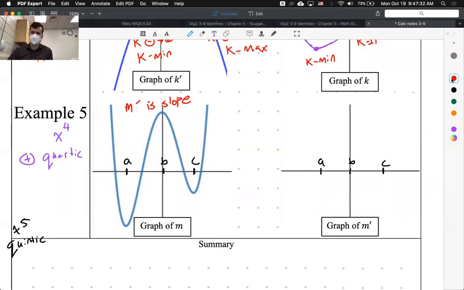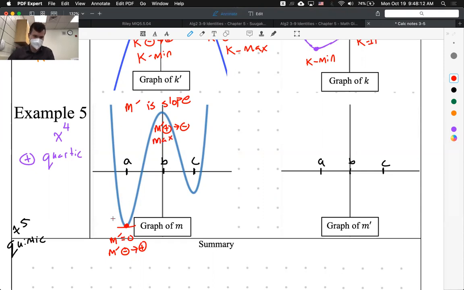All right, so the analysis that I would like to make is that over here at A, I have f prime, or I should say f prime is equal to 0. And not only is it equal to 0, it goes from a negative slope to a positive slope. So it's also an f prime negative to a positive. At the x coordinate B, I have f prime going from a positive slope to a negative slope. So this is an f prime positive to a negative, that is a maximum.